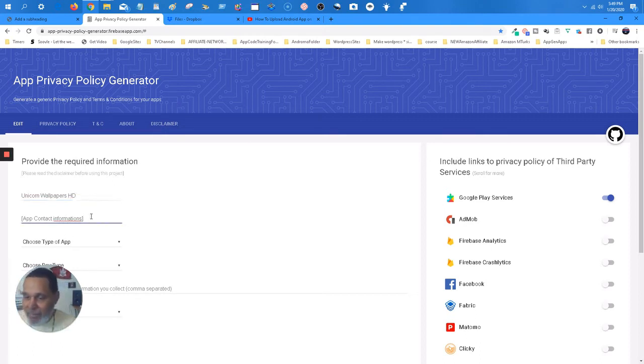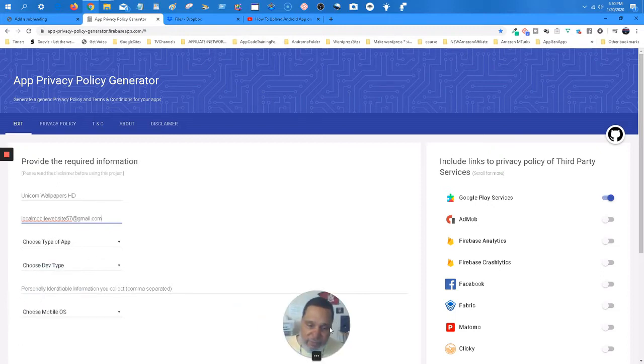App contact information, basically that's your email. Okay. So let's put our email. Okay. Let's see, that looks right. Move myself over here.